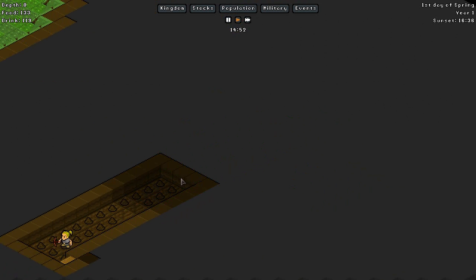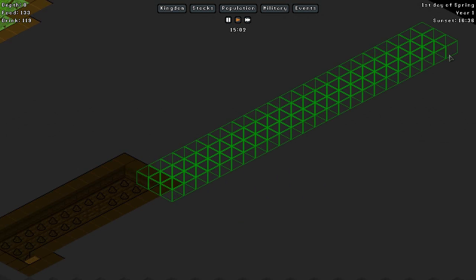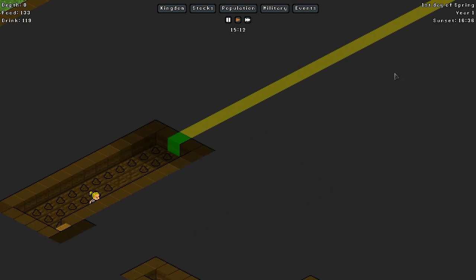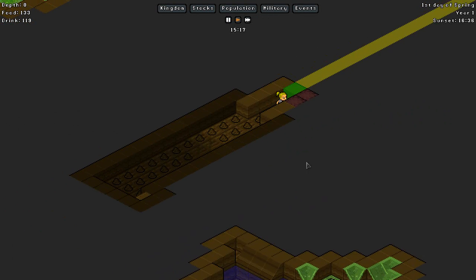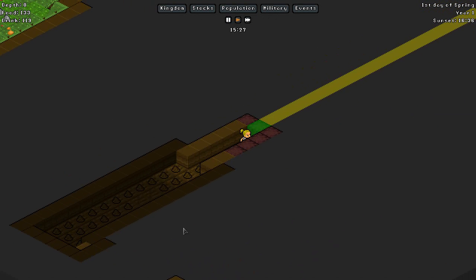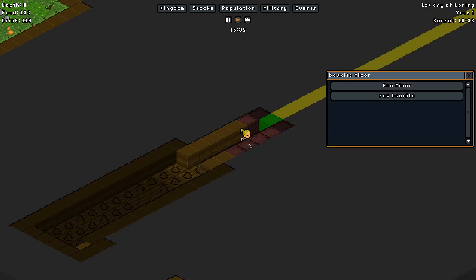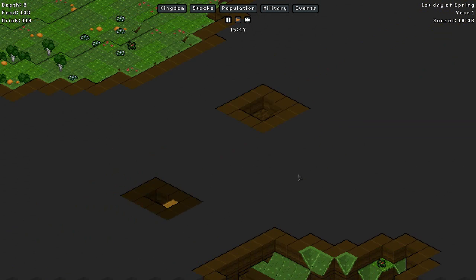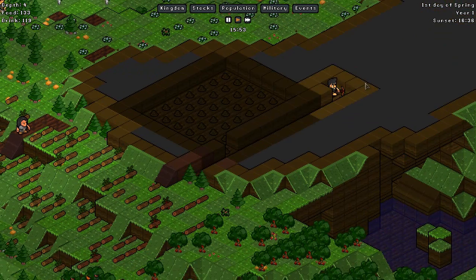Let's use a single tile and see if we can find some rock down here anywhere. Should be able to find some, and otherwise we'll just go deeper and that will work as well. I think this is rock already. It's bauxite. Yeah. Well, we have found stone. Okay. Now we've done that.